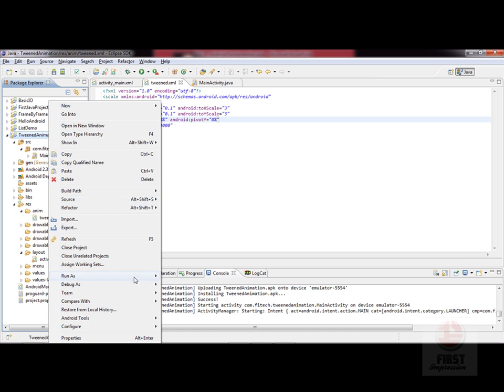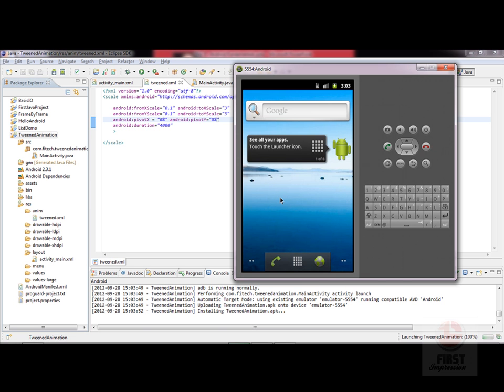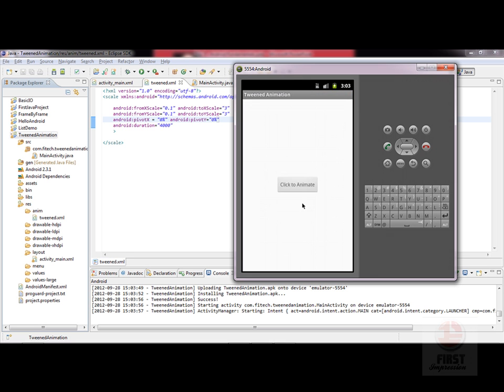Let's run this again. Make sure whenever you make a change, you run the application once again, because otherwise you will not be able to see the changes on the screen. Click on the control again, and you'll see that it is animating, but this point, the left point, is not changing.